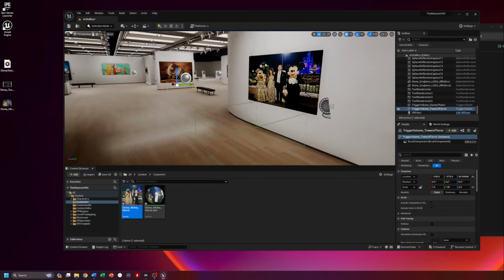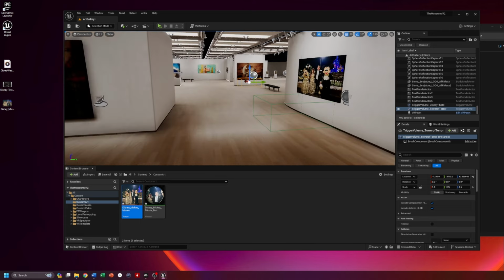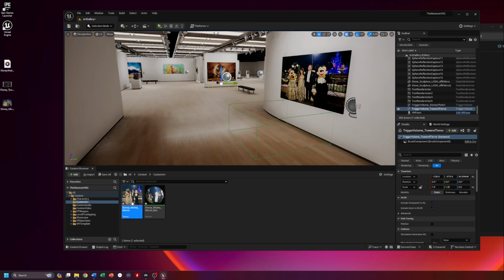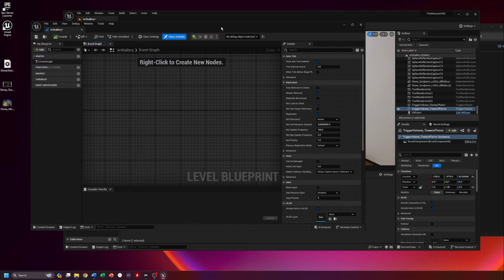All right, so we've set up our two triggers. And now this is exciting. I'm super excited for you guys. We're going to build our first blueprint together. And in order for us to do a blueprint, it's so funny because these are called maps inside of Unreal. And I mentioned this in my first lesson, the other video that I hope you have watched. But sometimes they're called levels. And when you go and you do open level blueprint, it's interesting. I don't know why they didn't say open map blueprint, because they're not consistent with the terminology. But a level and a map are synonymous. And so I'm going to open level blueprint, and here we are.